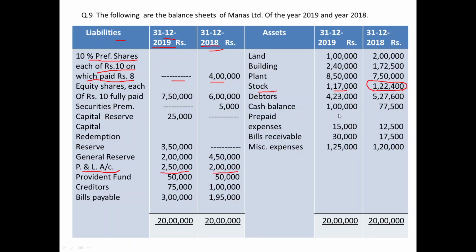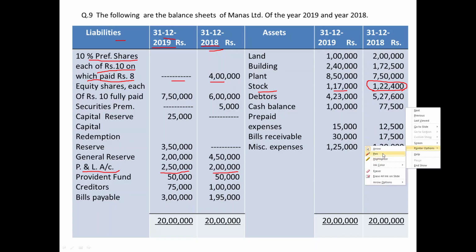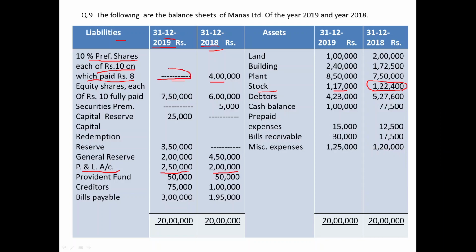So what does it mean? Over here the closing balance of preference share capital is nil. It means the entire preference share capital has been redeemed in the beginning of the current year. Now partly paid up shares cannot be redeemed, and even though the closing balance is nil, it means redemption has been done. So what will this mean? It means first of all the company would have demanded a call of rupees 2 on this partly paid up share capital, and then once the preference share capital becomes fully paid up, only then would the process have begun and redemption would have been completed.